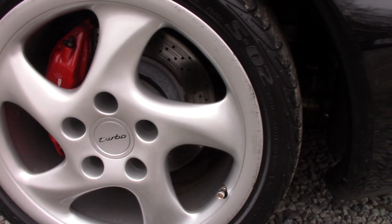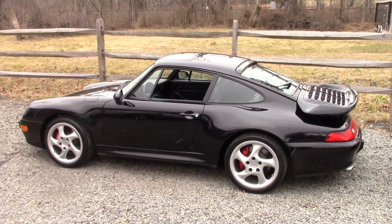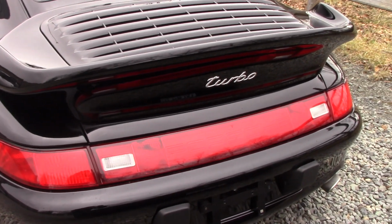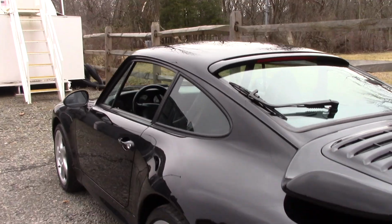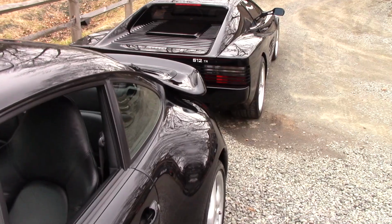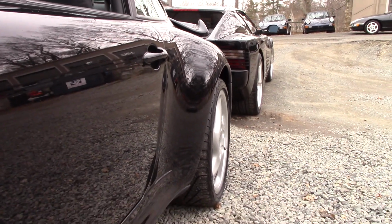The regular 911 of this era had about 280 horsepower, rear-wheel drive, and subdued styling. The Turbo turned that up to 400 horsepower and added all-wheel drive, a fixed rear wing, and flared fenders. It could hit 0 to 60 in 4.3 seconds, and pricing started at $106,000 with shipping, about $160,000 today.